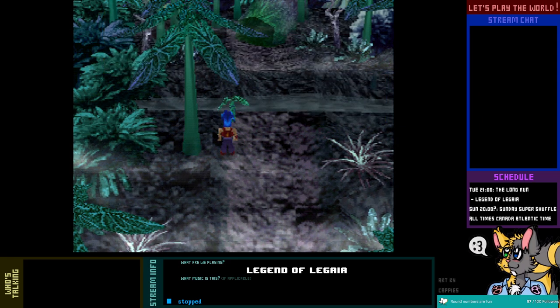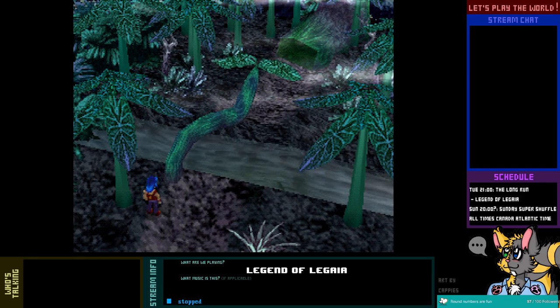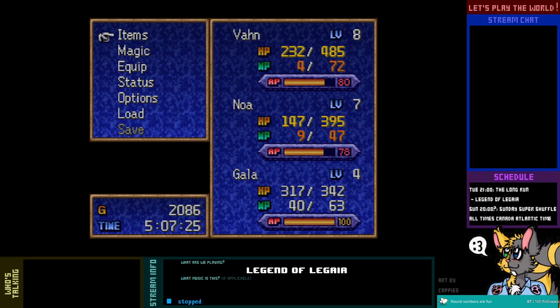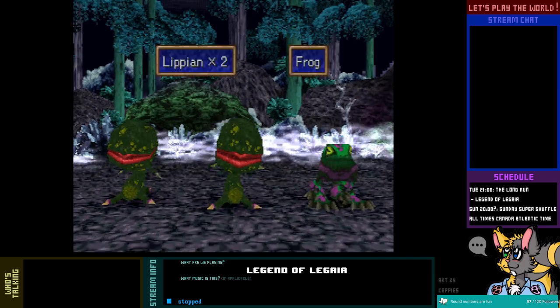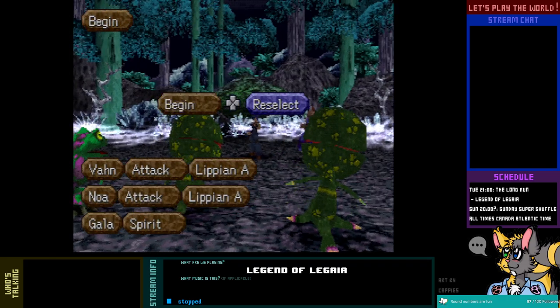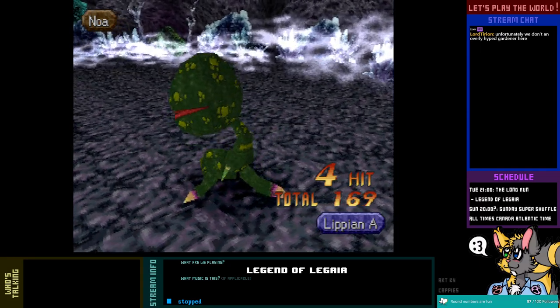We should use the fertilizer. Yes. Now I'm just thinking of that one moment of the Super Mario RPG. Use the bean and the fertilizer. Unfortunately, we don't have an overly hyped gardener here.